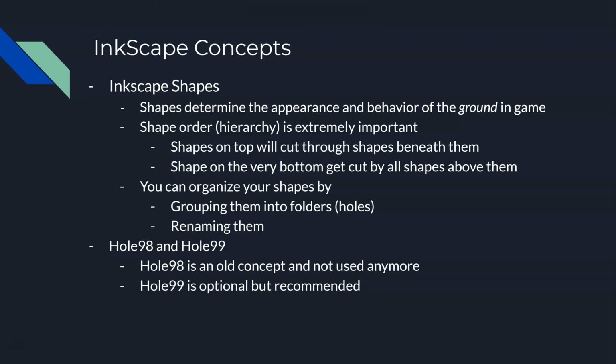Now, your shape order, your hierarchy, is extremely important in Inkscape. Things on top will cut through things on the bottom. And this will make more sense later on when I show you this, but it's really important that some shapes have to be all the way on top, and if some shape is all the way on the bottom, it's going to get cut by all shapes above it. It's pretty intuitive once you see it, okay?